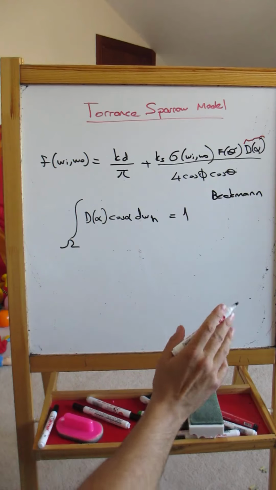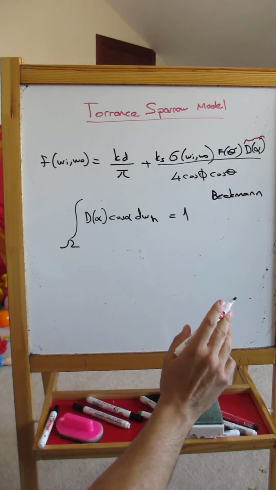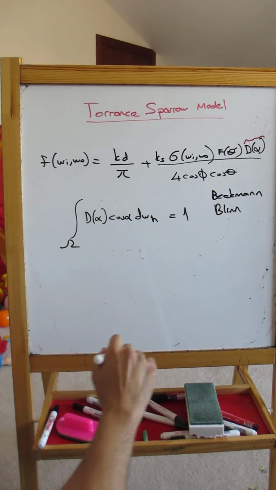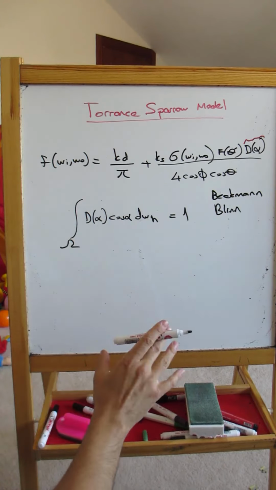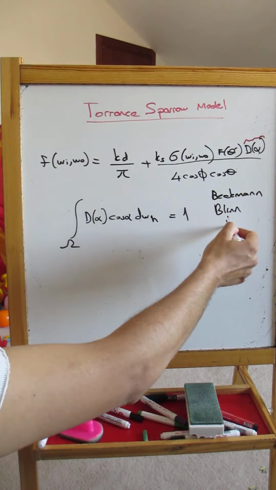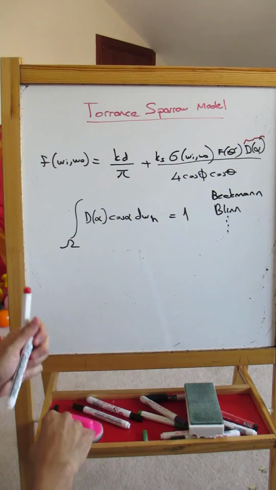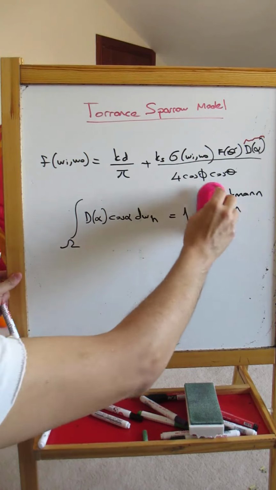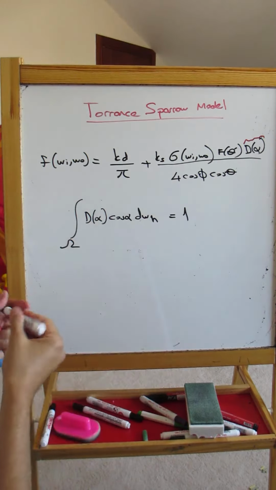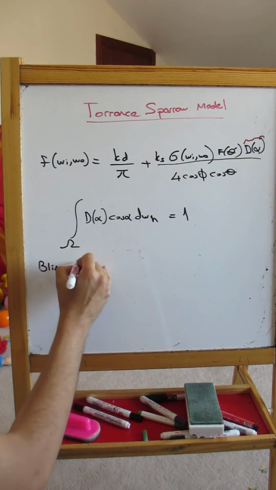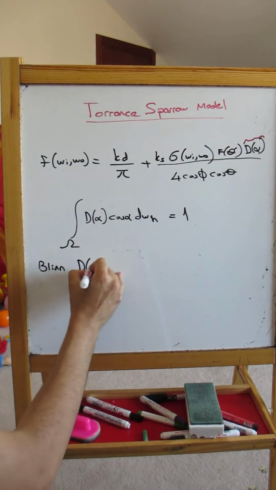microfacet distribution. There are some other functions, but there's also a simple function called Blinn's microfacet distribution function, and I would like to use that one as an example because it's easier to understand. But in the literature there are really many other distribution functions, but for all of them we will be using the same process. So now let's focus on the Blinn because of its simplicity. So the Blinn microfacet distribution function, Blinn D(alpha), is very simple.